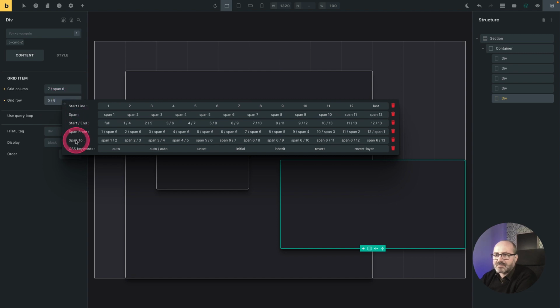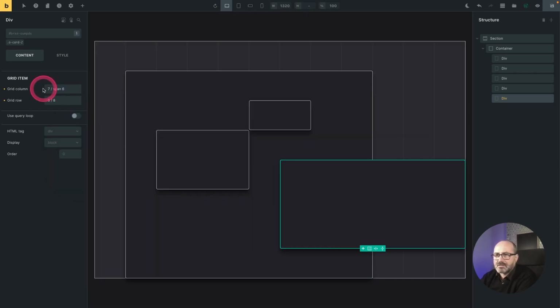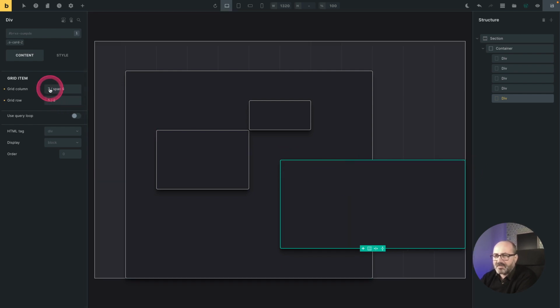And then the last possibility is this time to define a span, but not the starting line, but the end line. So why would you do that? Well, for example, this one, we just saw that it was a bit complex to know that to be 50% width, aligned right, we had to start on line 7.